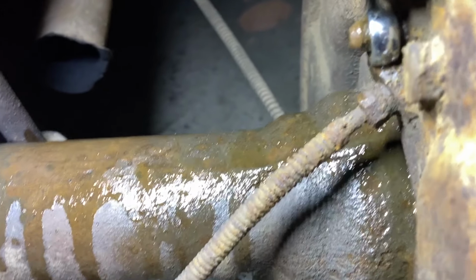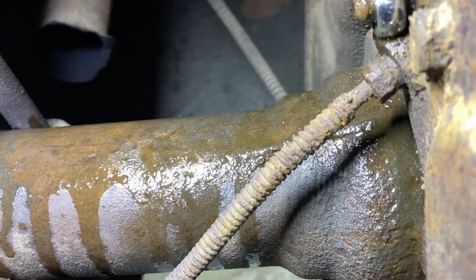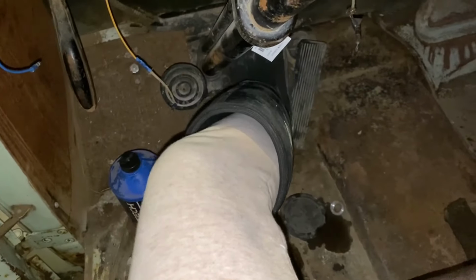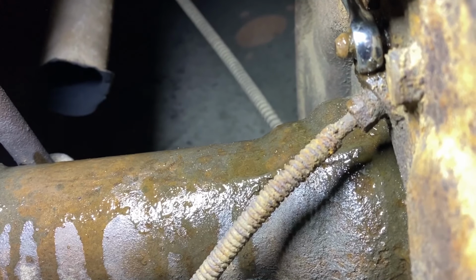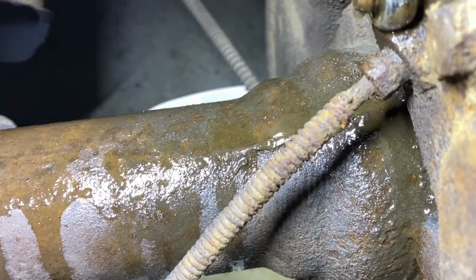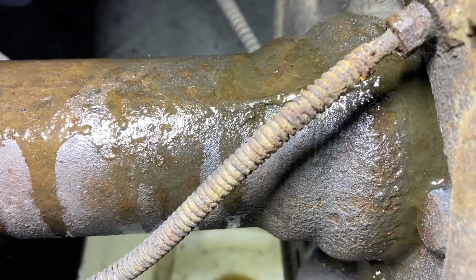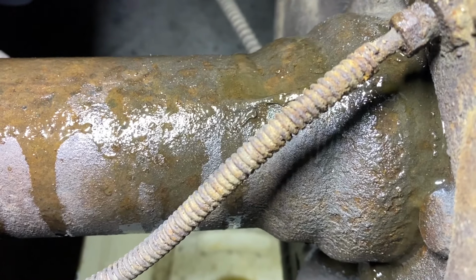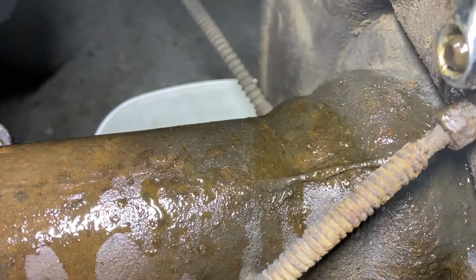So here's a valve right there that we had to bleed, and Em's gonna be in the cab pumping the brakes, and then she's gonna hold the brakes when I tell her to stop. Holding the brake will keep pressure on the drum, which should release the fluid. Of course there's gonna be air in it, so it's gonna dribble out a little bit, and as you can see, this stuff is nasty and yellowish, Gatorade color. It should be clear like water. You can see that in the bucket in a little bit here.